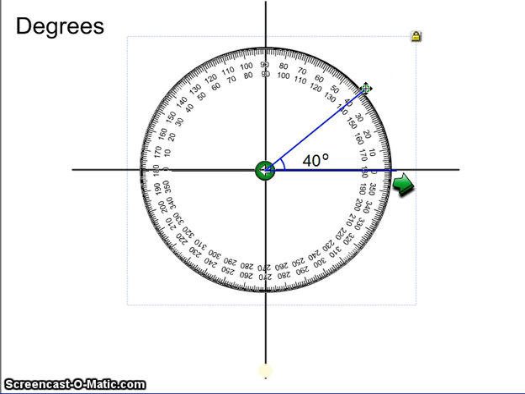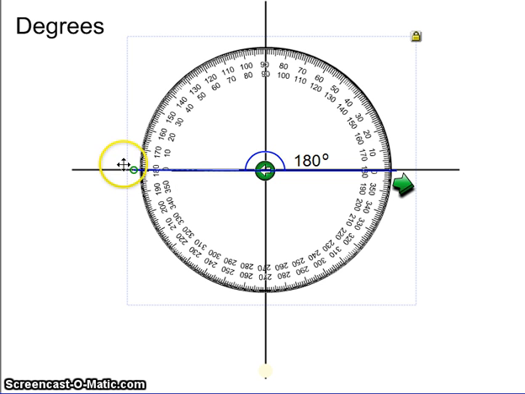This is an acute angle, an angle that's between 0 and 90 degrees. Hopefully you recall that a 90-degree angle is called a right angle, and it's denoted with a little square in the corner. Then if we move past 90 degrees, we have an obtuse angle. This is still an angle in standard position measured from 0 to 130 degrees. Then if we keep moving farther down, we have a 180-degree angle, also known as a straight angle.